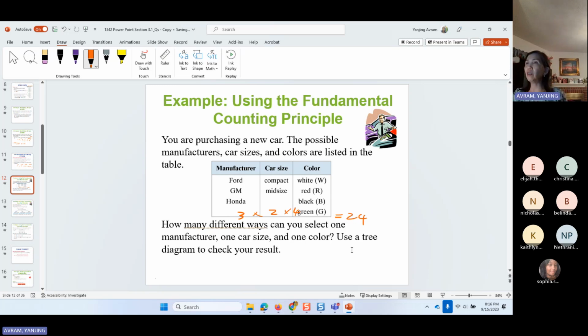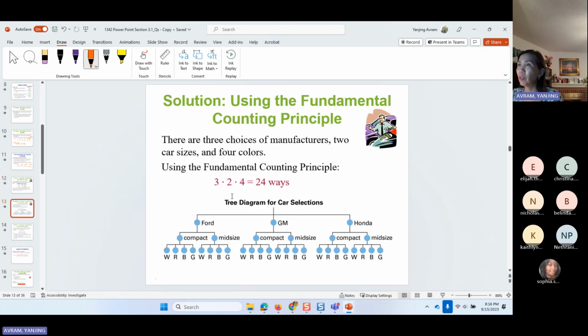So you had better know which one you want before you go in to choose the car, right? Otherwise, sometimes those car dealers can really mislead you. I have experienced that several times already. So you always do your research before you go in there, because just by this one, you have 24 outcomes.